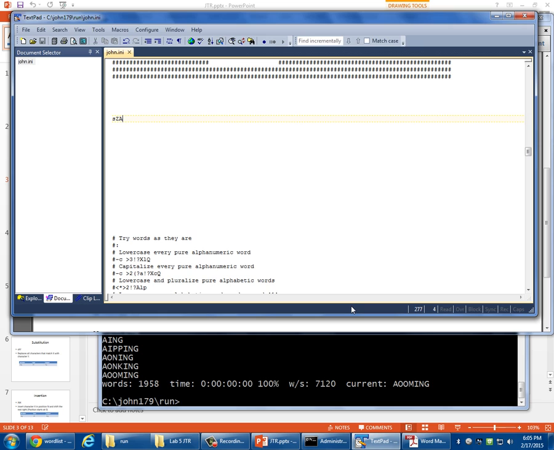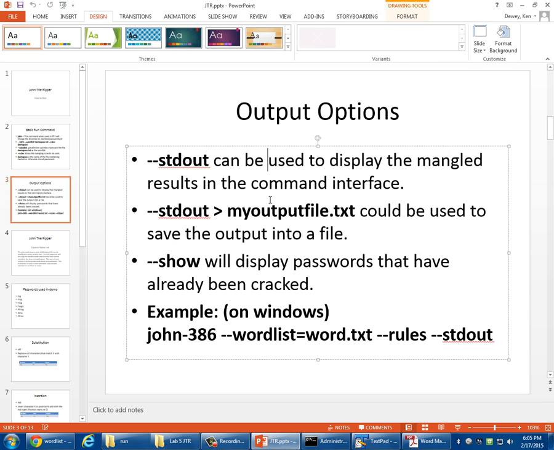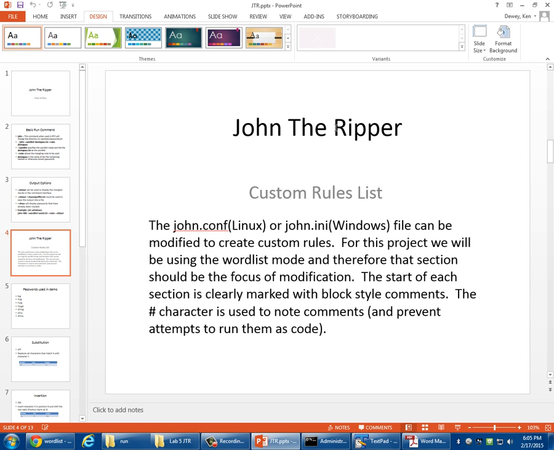All right, let's talk more about how John the Ripper works. Let me get back over to here. You kind of got an idea of what the commands are. As long as you watch the recording, you'll be able to see them anyway. You have a config file on Linux, and an INI on Windows. We have an INI because we're doing it on Windows. Mac and Linux will be a config file. They work exactly the same, so you can run any operating system you want. We'll be using wordlist mode.